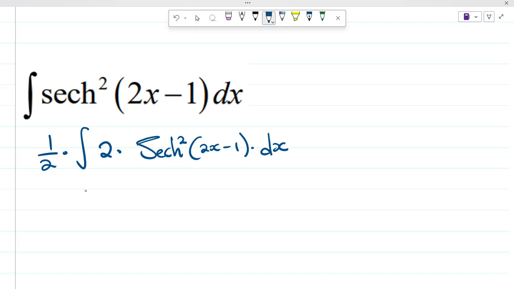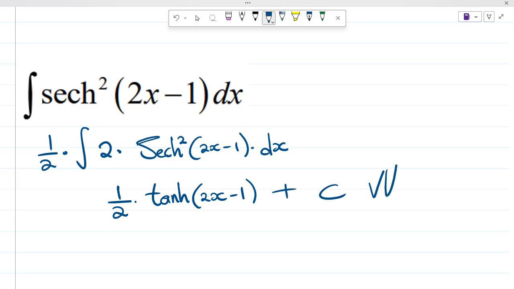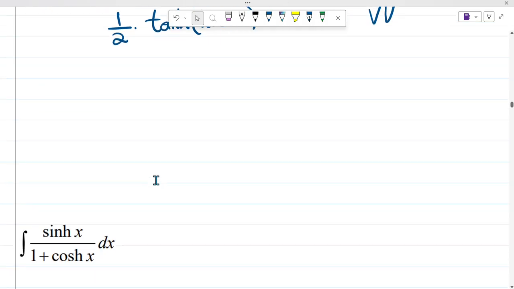Whatever is outside the integral always goes with you to the answer. So that 1 over 2 will go with you. Then the answer to what was differentiated, you write it there. So it's going to be hyperbolic tan of 2x minus 1. Then plus c, right? Then ta-da, you have your answer. What else do you need? That one is easy, it won't come.